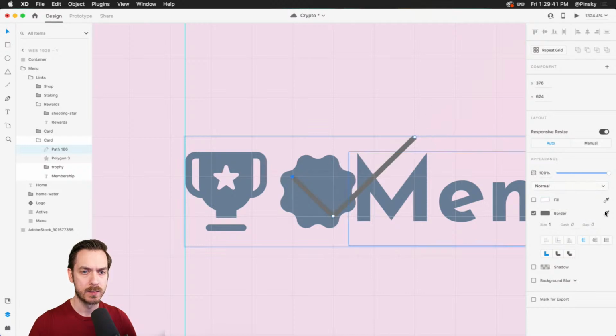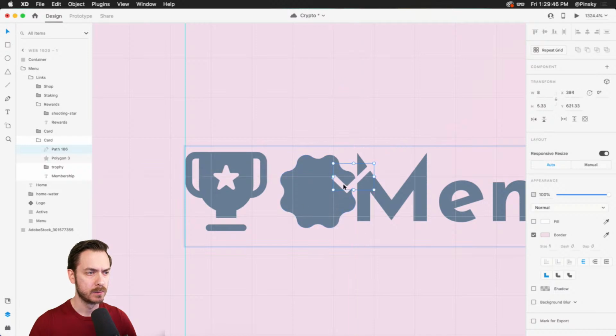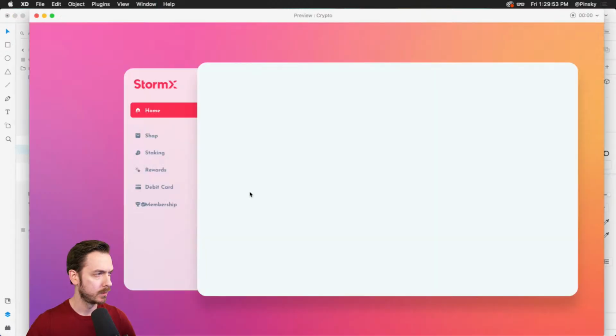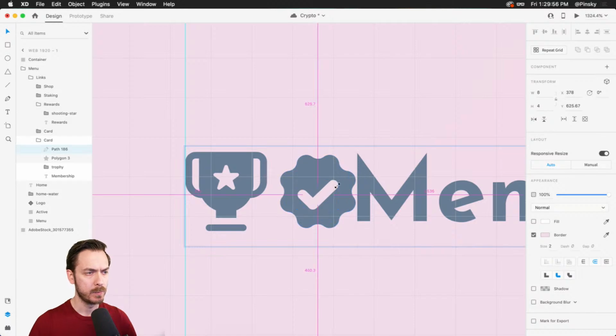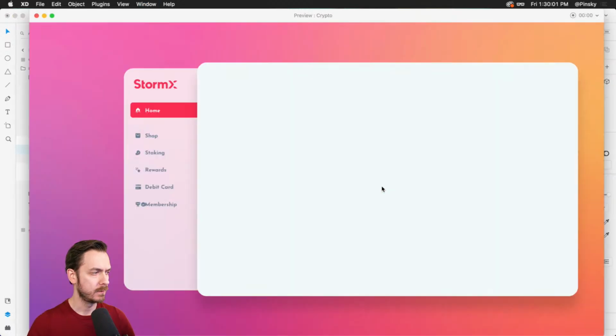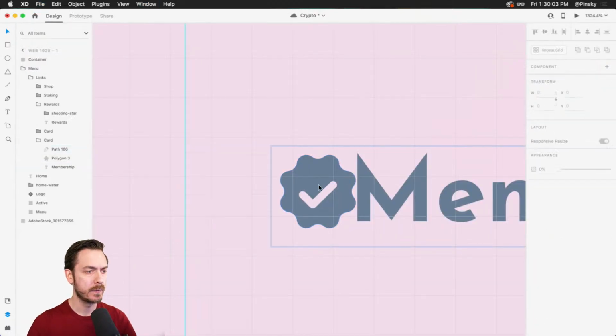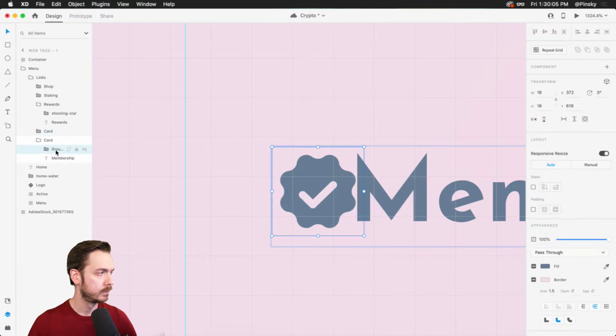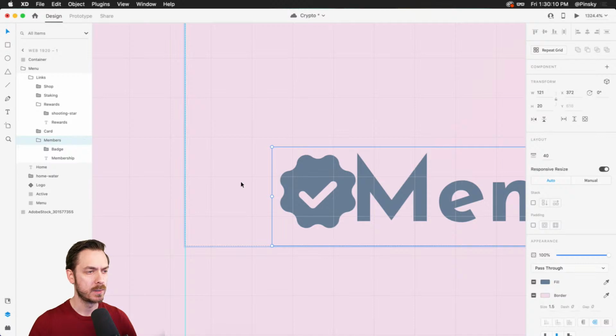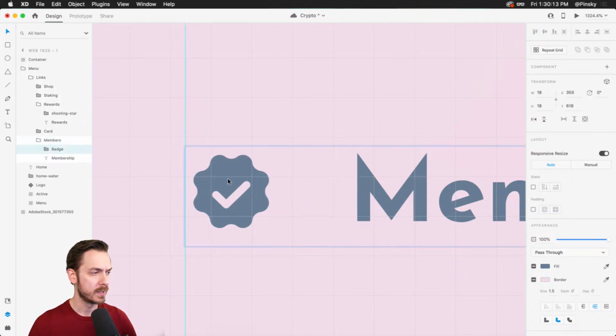Sample our background color, with the border. Make this smaller. Increase the size a little bit, round out the corners, round out the joints. Might be a bit too big. Yeah, a little bit too big. Let's try 1.5. Right? So you can do something like that. Goodbye, trophy. I made my own icon. Badge, and then members. Let's move this on over to the left to snap on the guide, or at least close enough, right?